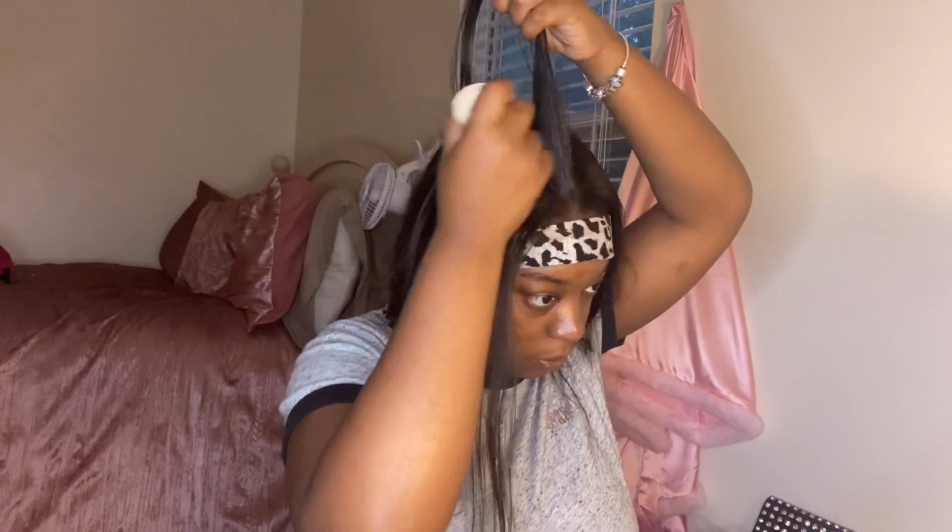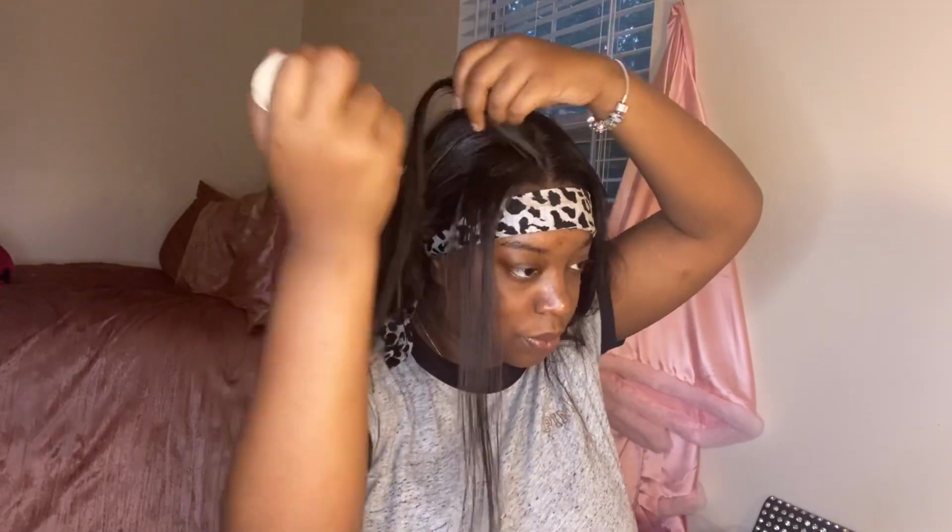In order to get that part straight, we're gonna just split the hair in half, like so. So y'all gonna see what I'm doing. I'm gonna speed it up. This is already hot. It gets hot really quickly.